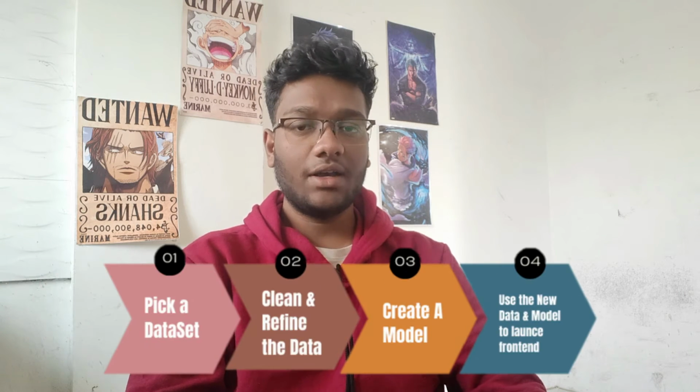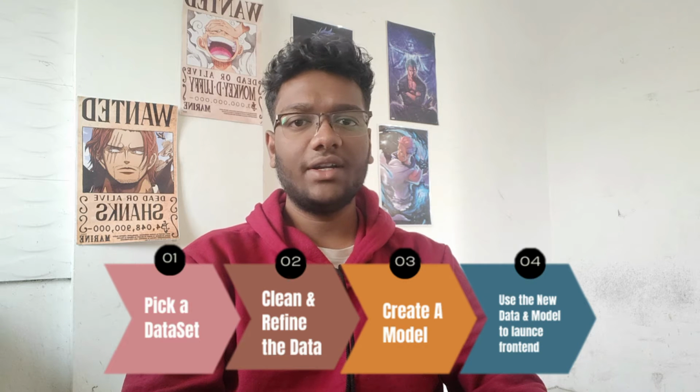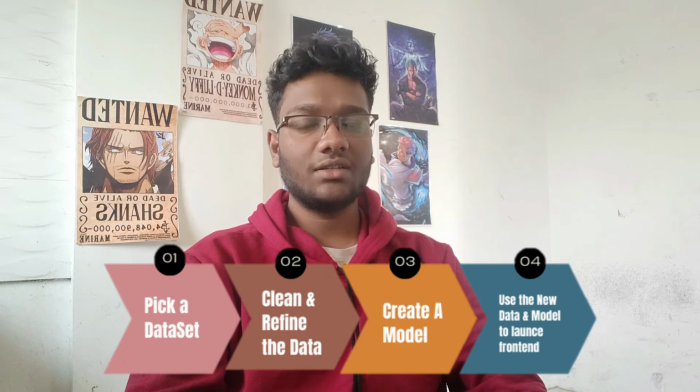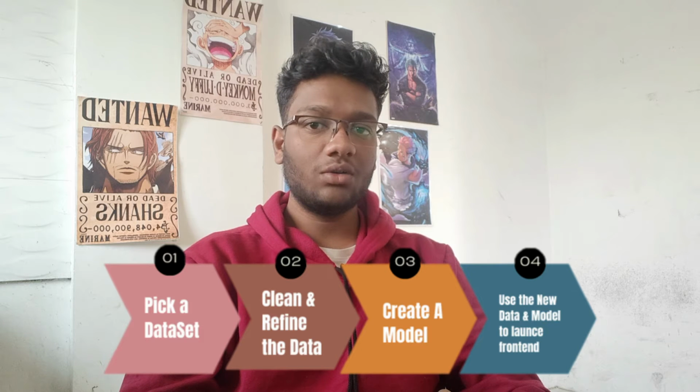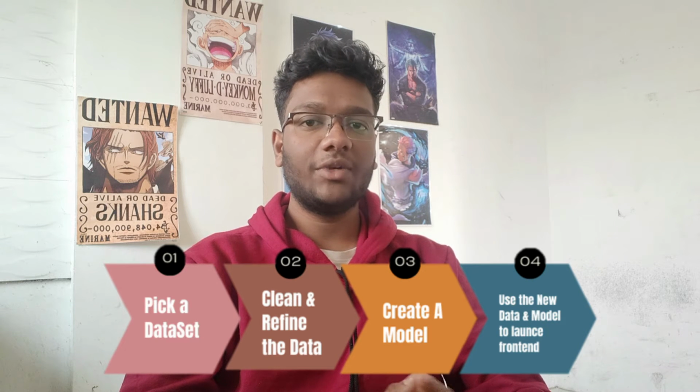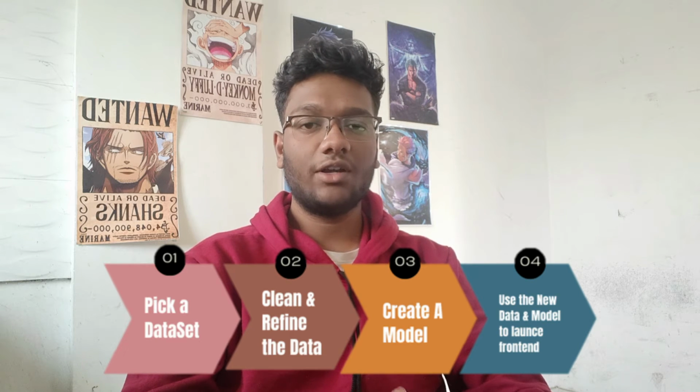Today we'll be creating another end-to-end project on a house price prediction model. So we'll be following our usual workflow. We'll be going on Kaggle, finding a dataset, and cleaning and training on all the data values. Once we're happy with the result, we'll create a model out of it, and then we'll use the same model to launch a front end where we'll take user inputs on what kind of house we're looking for and then predict the price of that house. So let's jump back on our screen and work on this project.